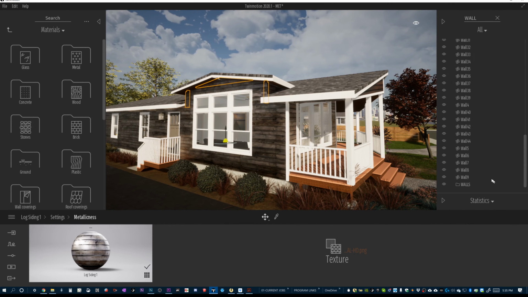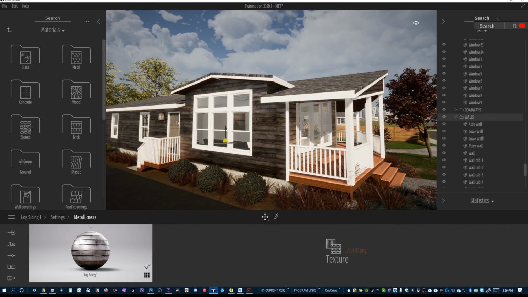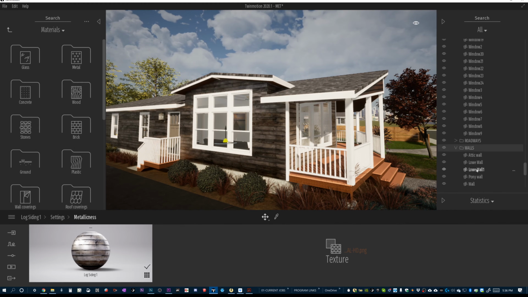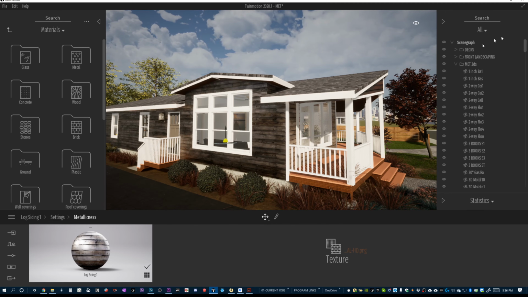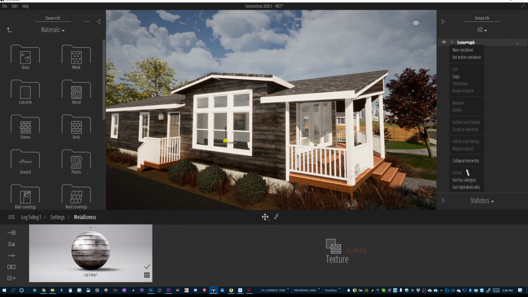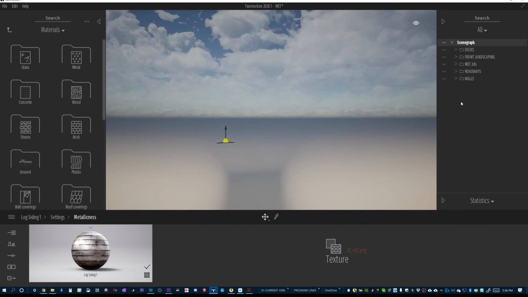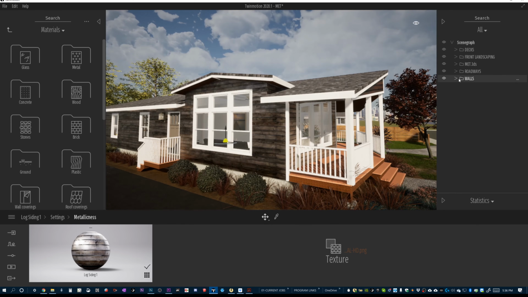I can drop down, shift select, grab this, and you need to be able to see this icon that's on my mouse right now, that wall 9. If you don't see that icon, you didn't properly grab these, and I'm dragging it into my walls. There we go. So now if I click on walls and I delete this checkbox, all those walls now live in my walls container. And if I want to go back up to my scene graph, I can collapse hierarchy and sort alphabetically, and we will see, we won't see if we uncheck the eyeball check mark. There we go. We've got walls.